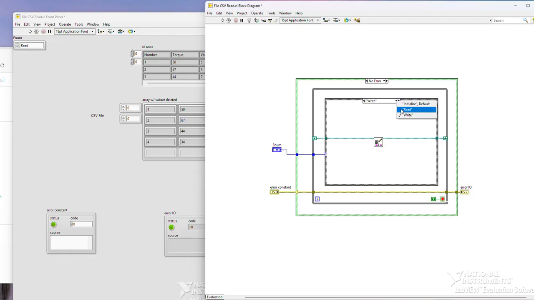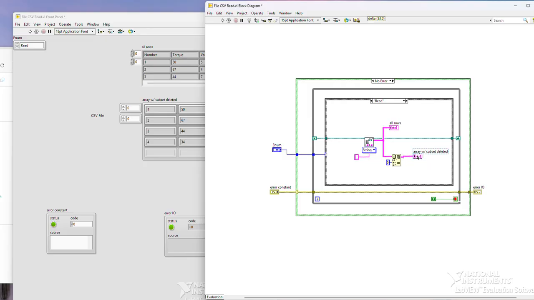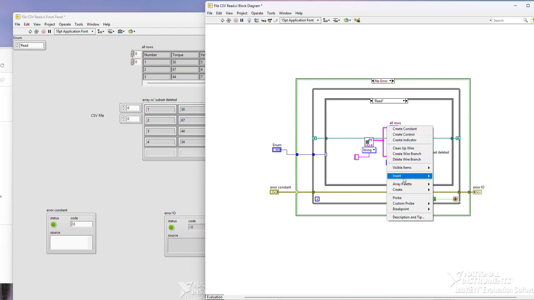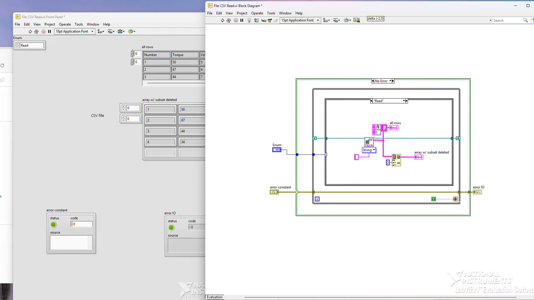Perfect. In the read function, I got all rows or the array subset deleted. Maybe I create a constant from here just for demo purposes, because I want it with values. Think that this is my function.